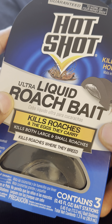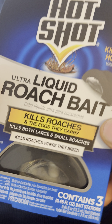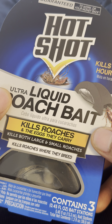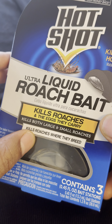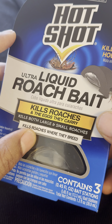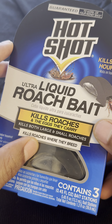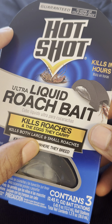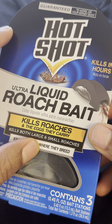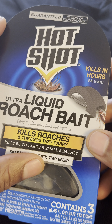Today I'm going to show you how to get rid of cockroaches. Cockroaches are problematic and they will come around if they can find a meal. So the first thing to do is get rid of whatever meal they have — make sure you clean up very thoroughly. But even when you clean up thoroughly you still may have an issue, because cockroaches have the ability to find food when you didn't even think that there was food available. So you'll have to use additional methods other than just cleaning up.